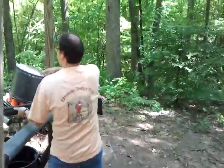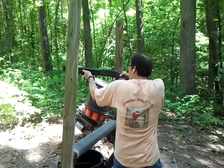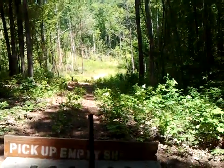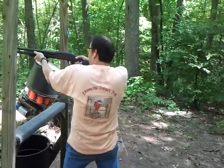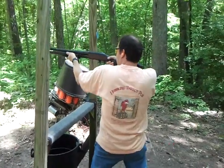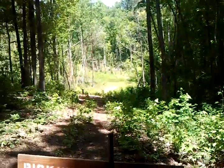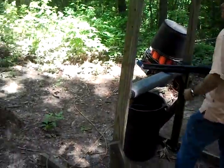Well, if this one doesn't move, we know it's coming from the left. Pull. Well, that one's tricky. That should have been an easy shot, too. Pull. Wow, that one's... You almost got to shoot as soon as it comes out.